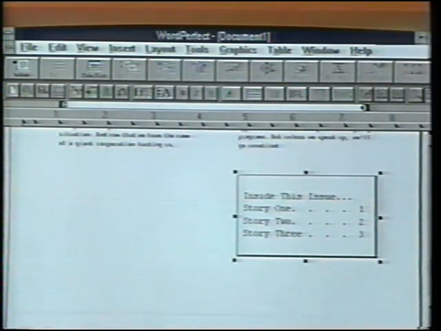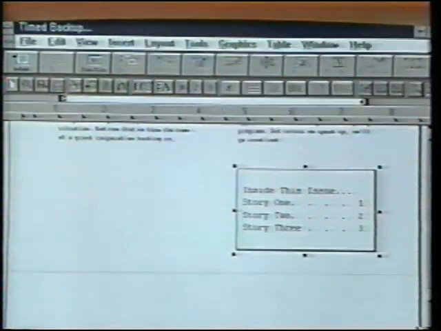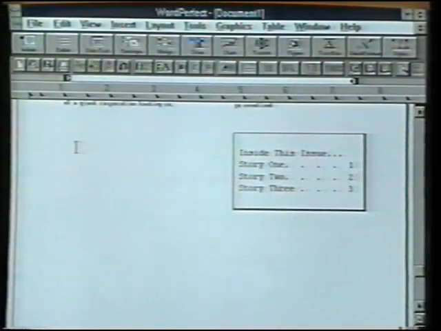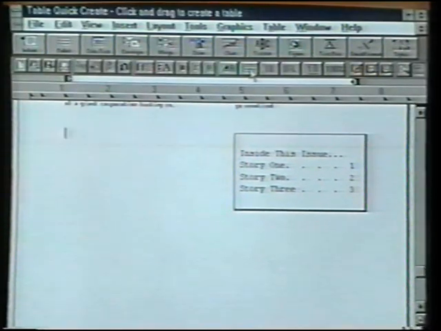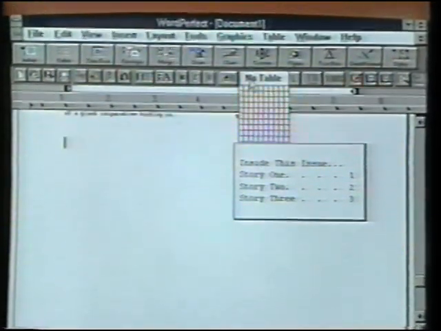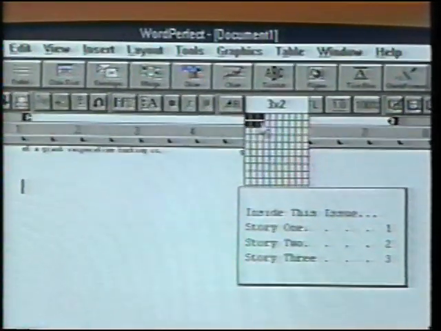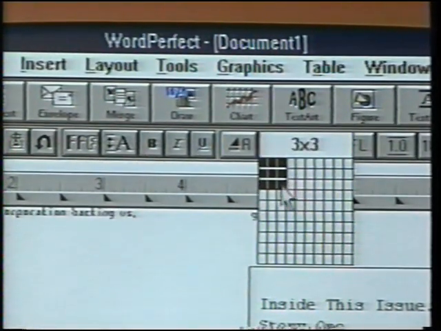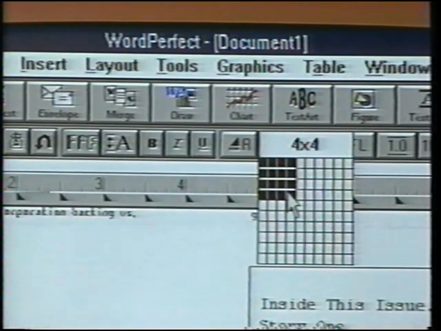Let's go down and make one more different kind of object here. Let's use this to make a table. I'll just click here and go to Table. Now the first thing it tells us is that there's no table, but we can tell it how big of a table we want. Perhaps we want 3 columns wide and 4 rows deep.